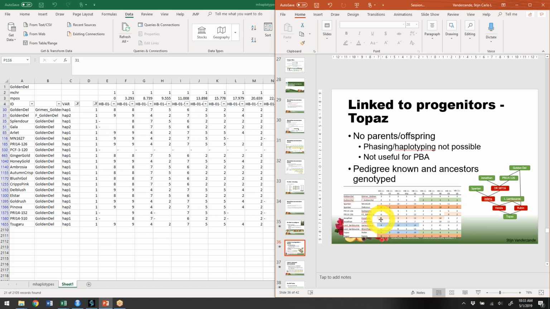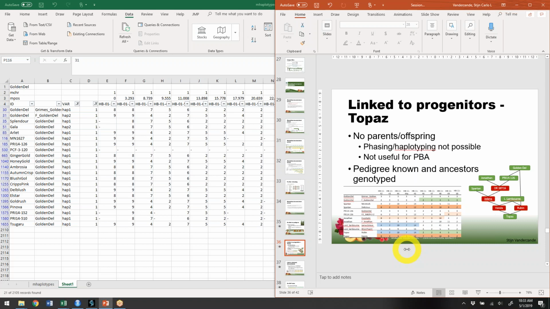And if that was not the case, I knew I had to fix something. And it's not just that they had to be present. I know that one of the two alleles must have come from the father side, so from Lord Lambourne or Golden Delicious, and that the second allele must have come through the mother side, so either from Spartan, Lord Lambourne, Jonathan, or Piri 1426. So by doing that, there was actually always only one combination possible of ancestral alleles.